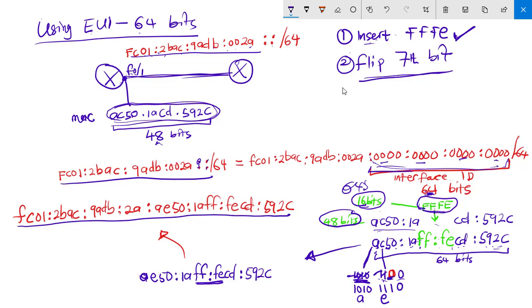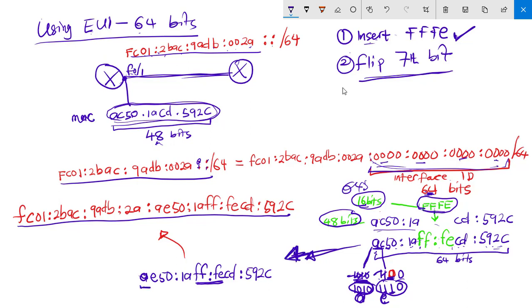We are going to flip it. If it's 0, we'll make it 1. If it is 1, we'll make it 0. That is the meaning of flipping. So we flipped this bit here, and we got 1 here. After flipping, you convert everything back to hexa. So converting 1010 back to hexa, we have our A, and converting the flipped portion, we have E. So the 2 values here will now become AE instead of AC. So that is what we brought here.